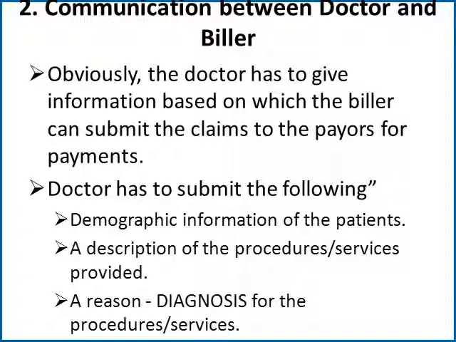So there are 2 things which a doctor has to convey to the biller. The first is what the diagnosis was. What was wrong with the patient? And because the doctor made a particular diagnosis, what is it that the doctor did? What service did the doctor provide? What procedure did the doctor go through? So these 3 things constitute, at the theoretical level, what the doctor has to give the biller so that the biller can try to collect the money from the payor.